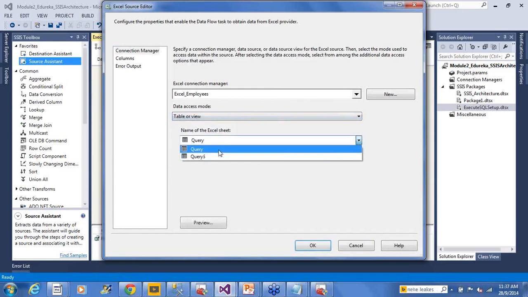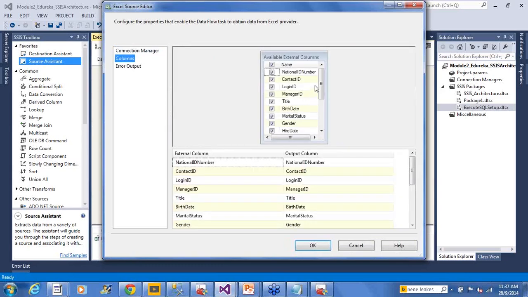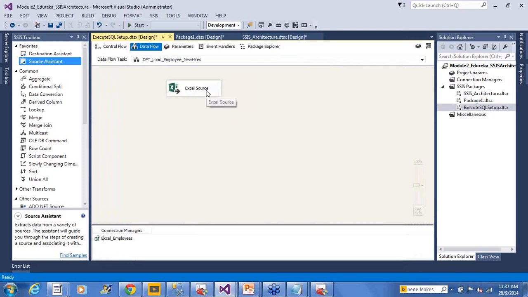The tab name for my employee Excel is query. Just select query and go to the columns. Automatically it reads all the metadata from my Excel sheet. The first row has the column names, and based on that column information, it shows me the metadata. Click OK. Now the error is gone.